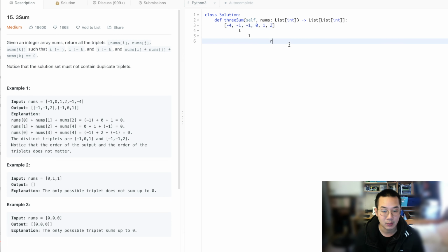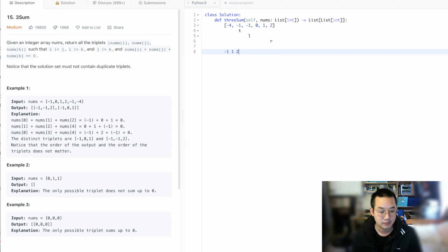Well, yes, we have a 1. So our first item is -1, -1, and 2. Sorry. So we have a target, and we make sure that we don't have any duplicates. So we move forward, and no duplicates.